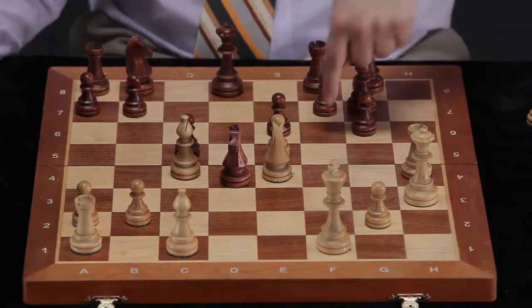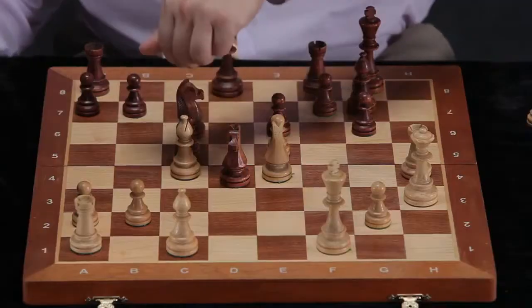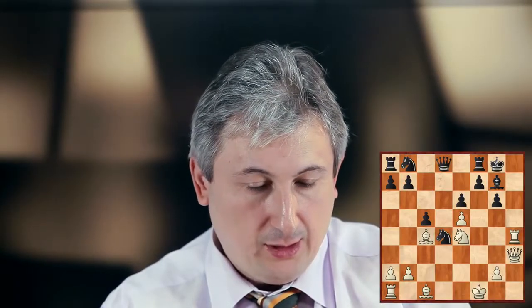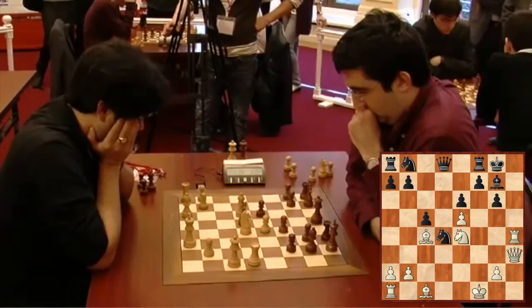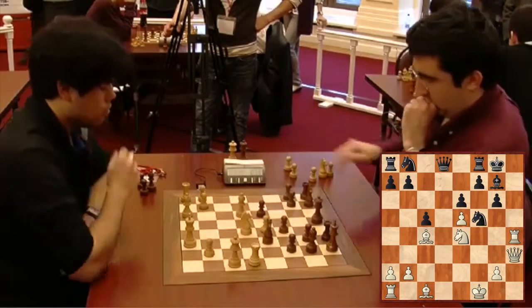Secondly, he needs to control the square. How to get both of these done is not so clear because, for instance, a move like knight c6 is handled by bishop g5. It's clear that black will be lost very quickly. After thinking for quite some time, he comes up with an amazing resource. He plays knight f5, attacking the rook.